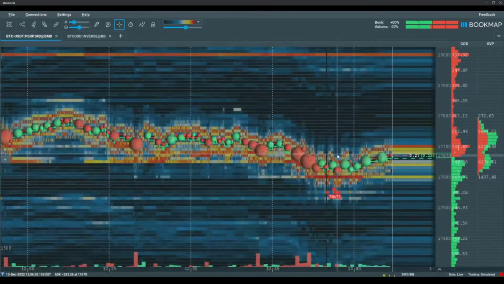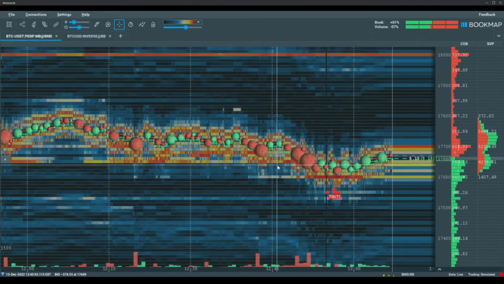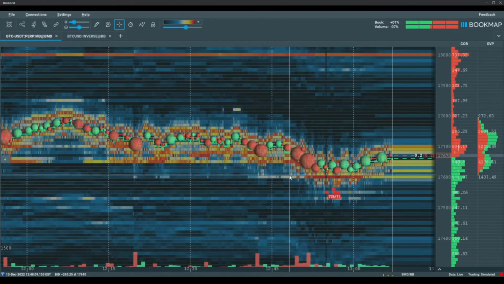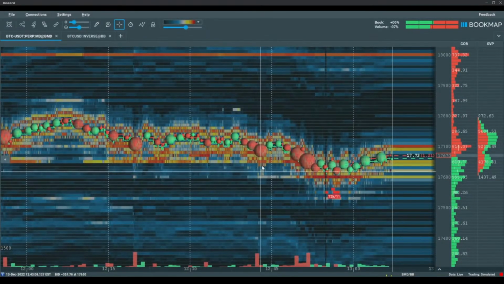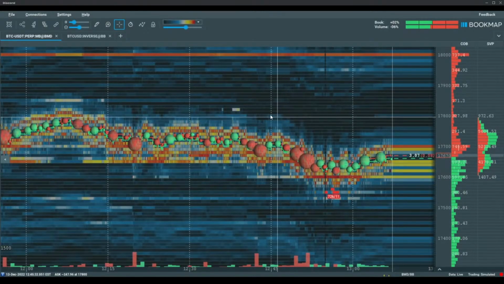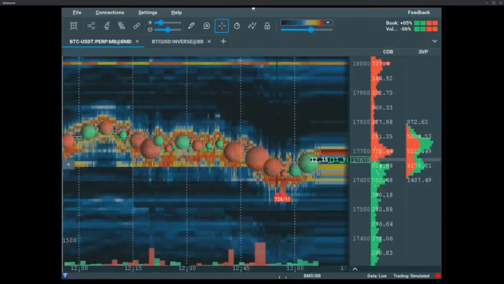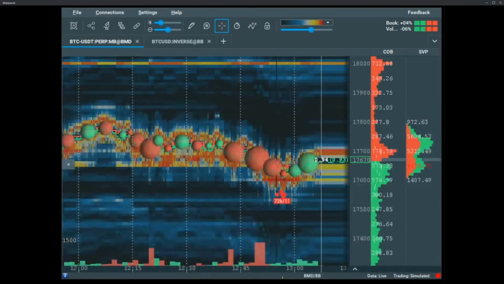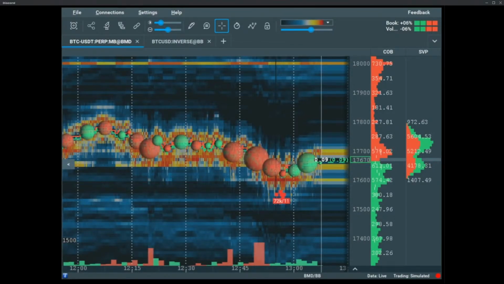So what you have to understand too is how a whale trades. And actually, what Bookmap did for me is it made me realize how much I needed to understand the psychology of trading, not just the charts. And what I mean by that is, how does someone with hundreds of Bitcoins fill an order, right? And when you look at an order book, or even just look at price action, say some guy wants to buy another 2,000 or 1,000 Bitcoins down at 17,165 right now after this pump. Now, for him to do that, he's going to have to liquidate a lot of people. A lot of small sellers are going to have to sell off, 1 Bitcoin, 4 Bitcoin, 3 Bitcoin, to amass enough to fill his order book.